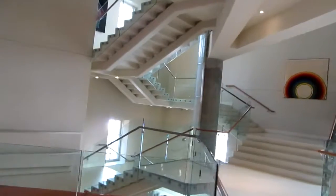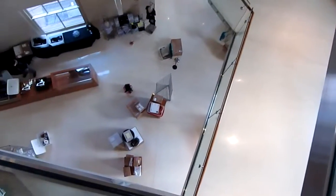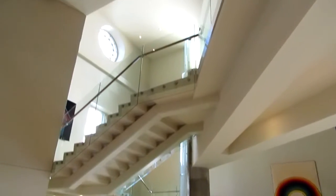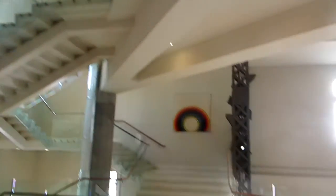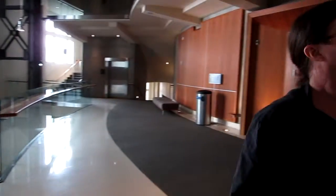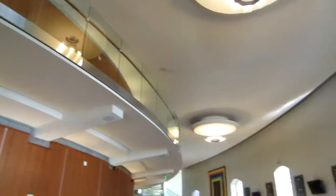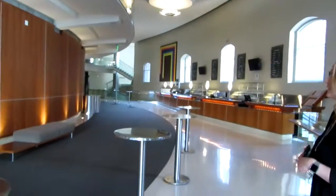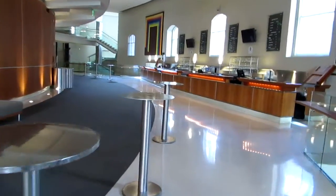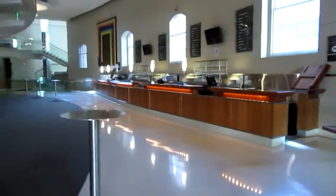This is the stairwell — that's where we were earlier. You can do cab tables along there, you can do little bistro seating if you wanted. Bistro seating or little tables on the front, at least this upper level. And this holds 150 plated or seated, and then 200 reception. Okay, and another bar.